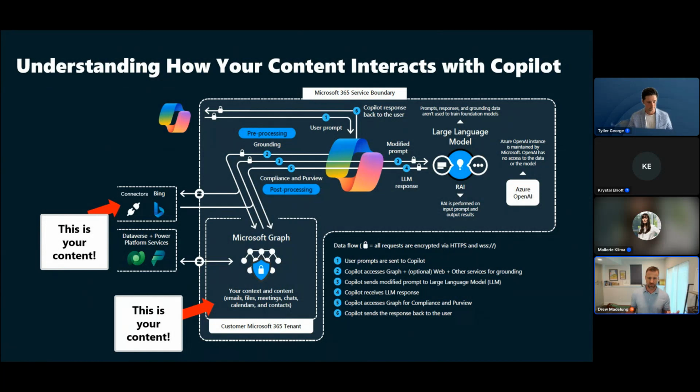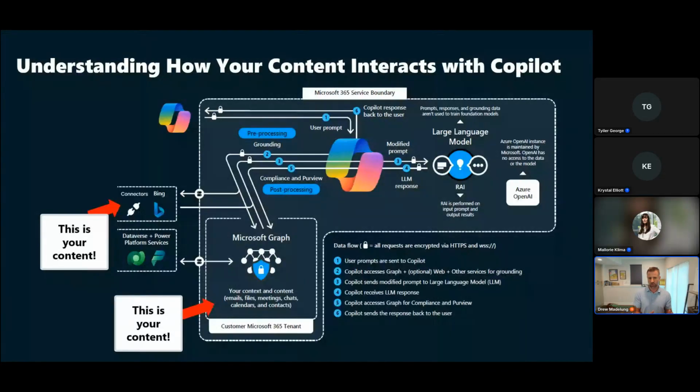You can also ground on your connectors, your third-party content, and integrate with that content and ground in that, and bring that back up into your Copilot response. And we'll send that back to the LLM, reply back. So your content corpus is anything inside of your tenant boundary with M365 that you have access to. That's what it will reply based on who you are.